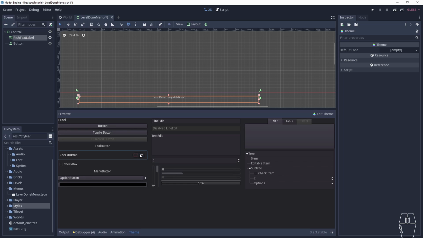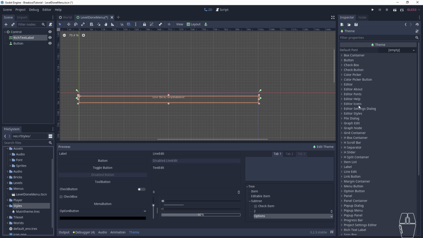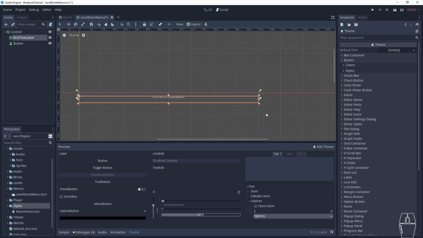Those things are basically previews, how it will look for different UI elements. And you can edit those by clicking edit theme, and then you can create an empty template or empty editor template, or create from current theme. Okay, I'm just gonna go with create from current editor theme, and this will open all those different properties. That is a little bit overwhelming, but for now we're only gonna change the button, right?